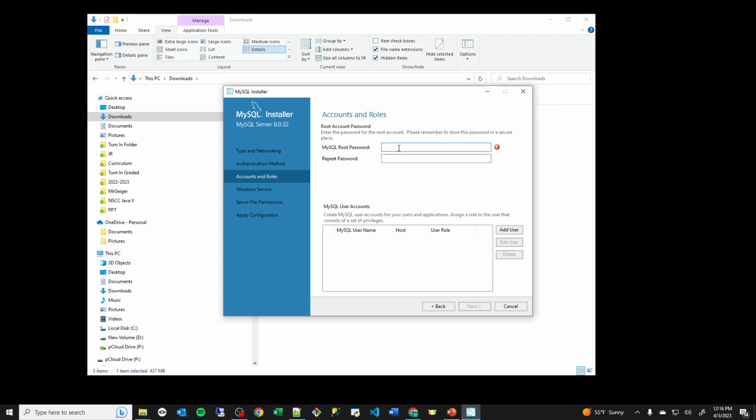You need to set a root password for your server, and this is the God password. Anybody with this password can do anything to your server that they want to do. So this is one of those passwords that you want to keep very safe. You don't want to share it with anybody, and you don't want to use it on a day-to-day basis. Usually you want to set up a separate account for you, even if you're the administrator.